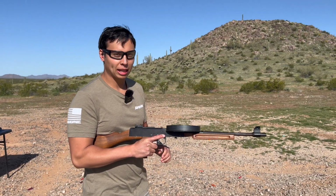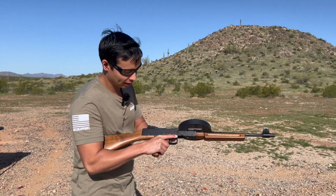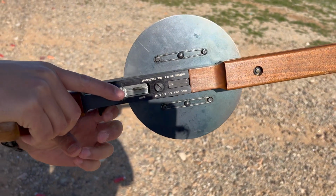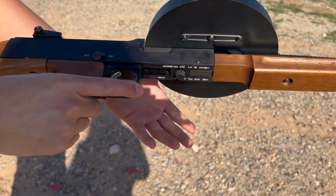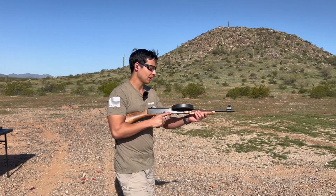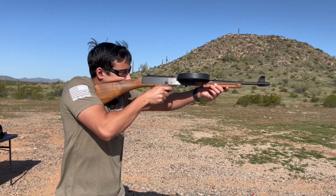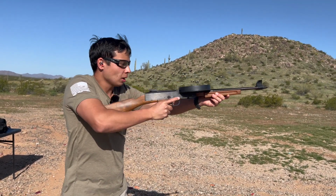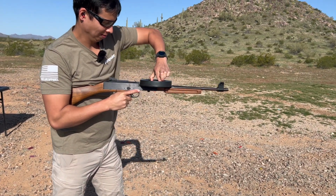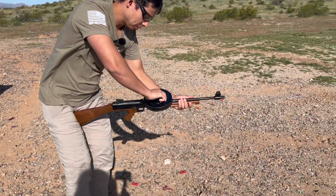All right, so I realized when I loaded this, I kind of jammed it up. So we lost 3 rounds in the process of loading it, but yeah, it's kind of interesting. So I'm gonna pull the charging handle back, and it's a top loading, bottom ejecting round. So there's now 175 in here because I messed it up. But here, I got steel out there. Did I not wind it up enough? Let's see. Oh, you know what? I think there's a lock on the loader, that's why.